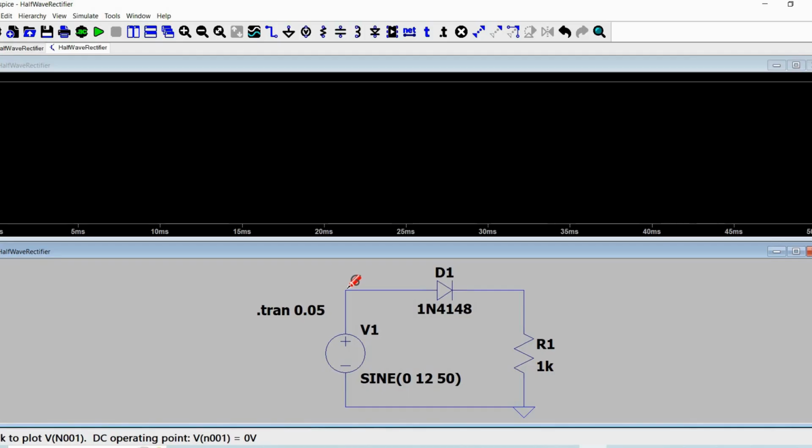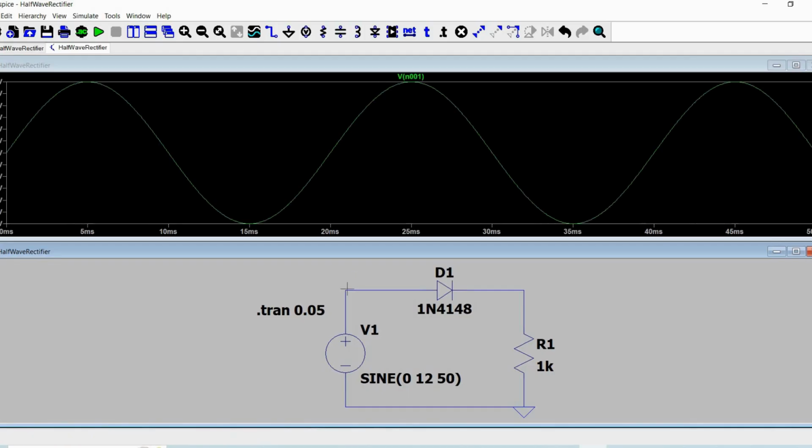So let us click on input voltage. So you can see here the amplitude we have given is 12 volt. So the amplitude of the waveform is 12 volts, and it has the frequency 50 hertz. And let us see the output waveform, which we need to get as the rectified waveform. That is, it will be half-wave rectified.